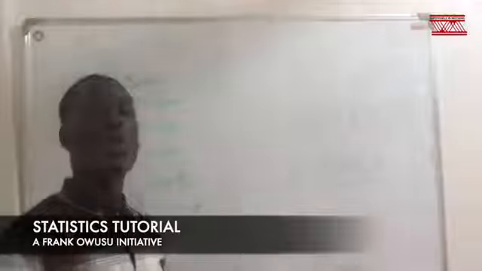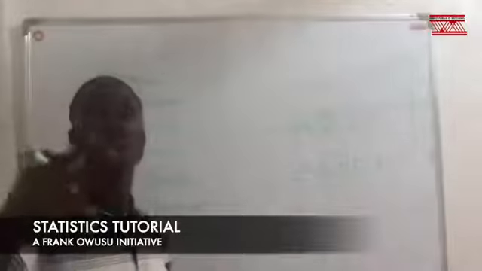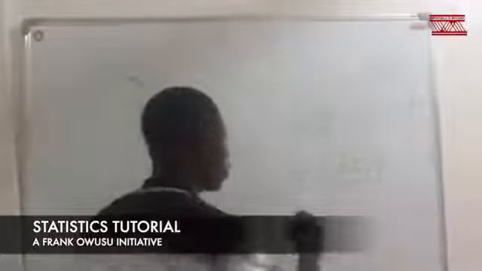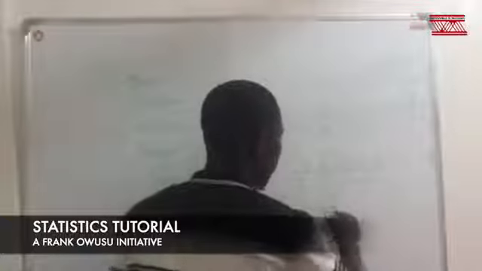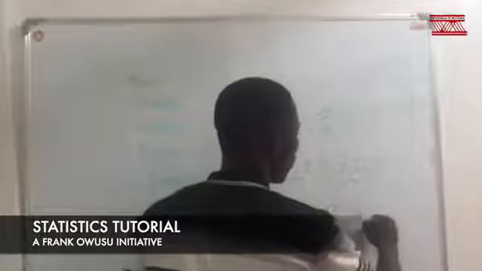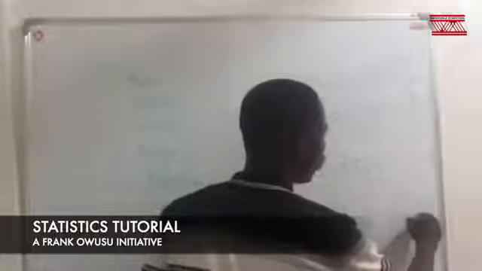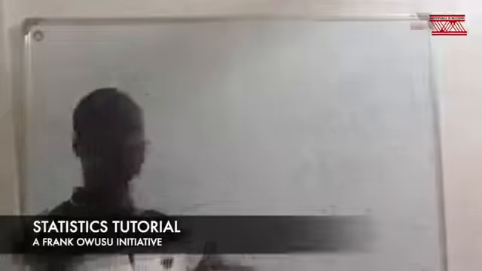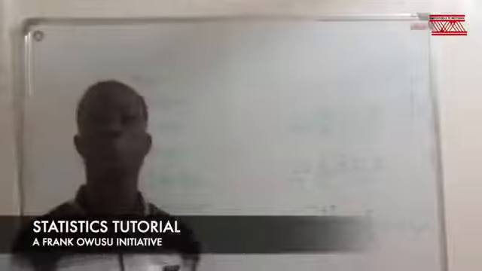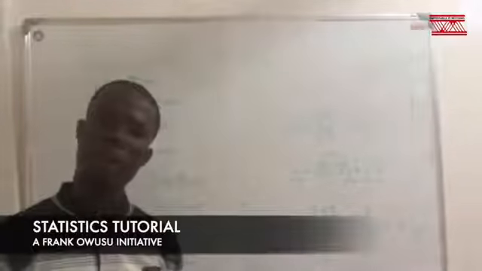So it means when you have 2 medians, after arranging the numbers and finding that you have 2 medians, we add them together and we divide by 2. So look on the board. We get 2 plus 3 over 2, making 5 over 2. That's 2.5. So the 2.5 becomes our median. Please, I hope you get me.